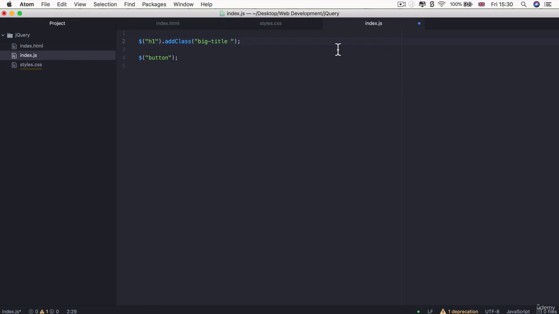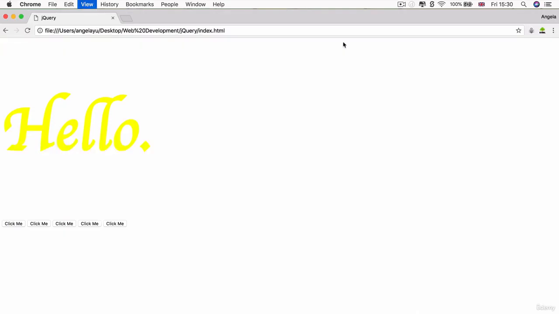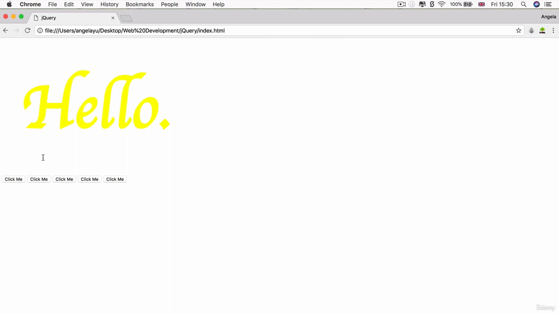So our second class was called margin-50, and now we're selecting our h1 and we're adding all of the classes. So that's big title as well as margin 50. So if we hit save and refresh, you can see that we're getting both classes applied to our h1.